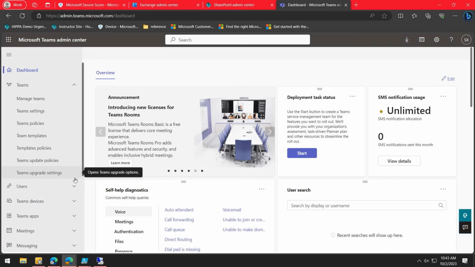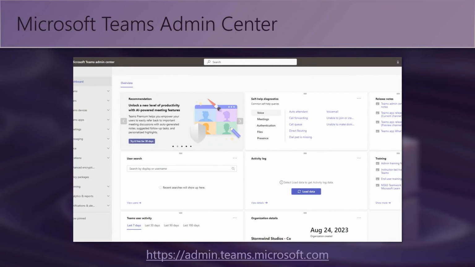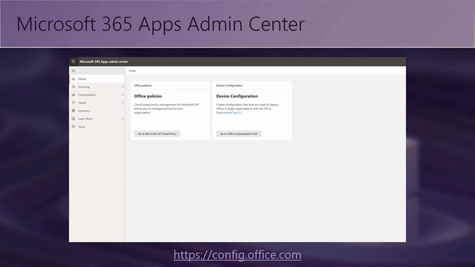You're going to spend a lot of time in the Teams Admin Center if that's what you're going to be administering. Now, this one is a little bit less known depending on the experience that you have. I mean, you may be sitting there on the other side of here going, what are you talking about? I'm there all the time. But a lot of people actually aren't that familiar with config.office.com.